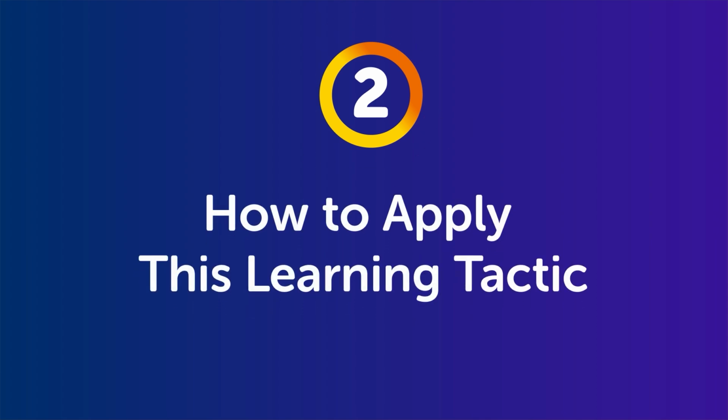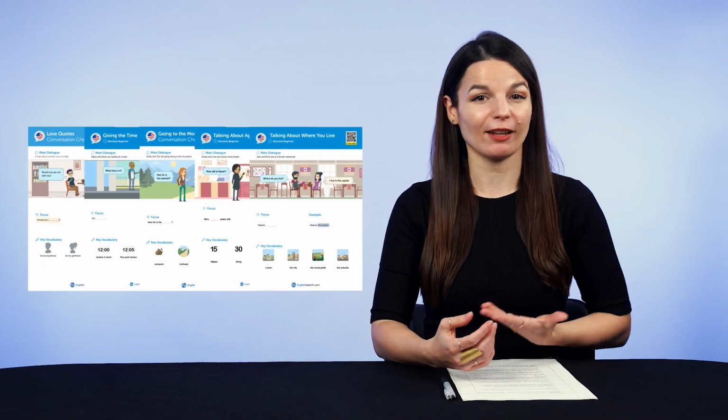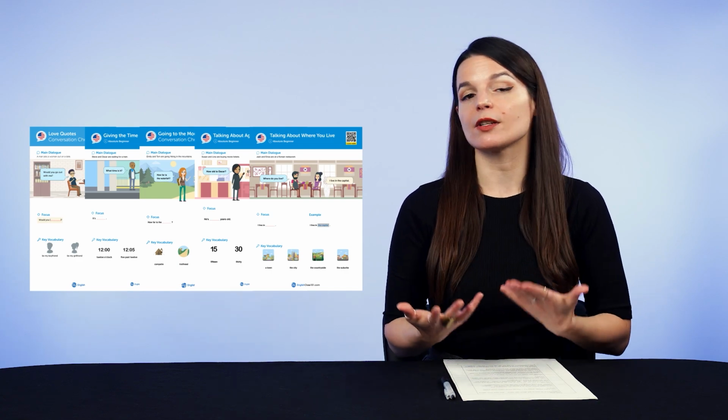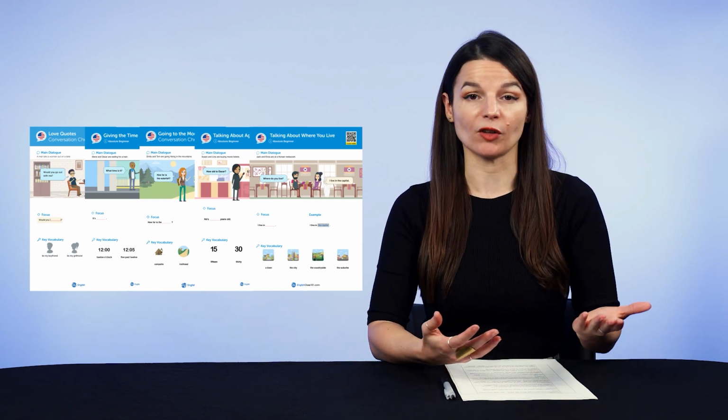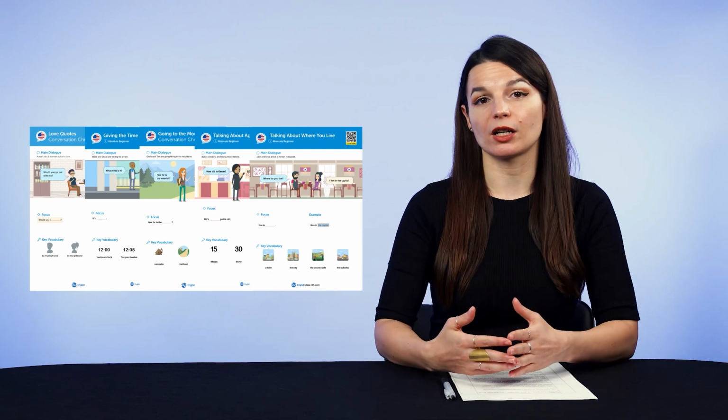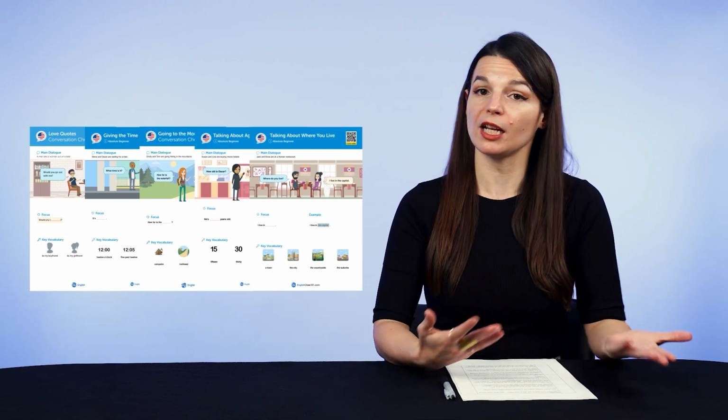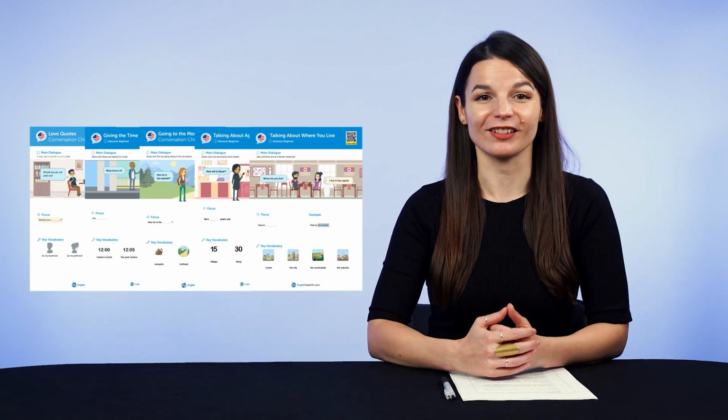How? Part 2, how to apply this learning tactic. If you want to be able to talk about new topics and have more talking points, then that's exactly where our 1-minute conversation cheat sheets come in. These cheat sheets serve as a primer for new topics and conversations. You'll get brief dialogues for topics like weather, hobbies, and more so that you can use them in conversations.